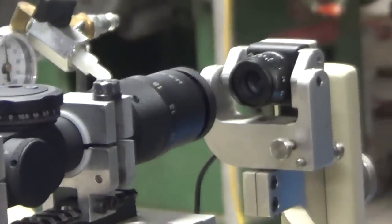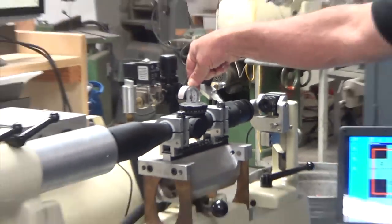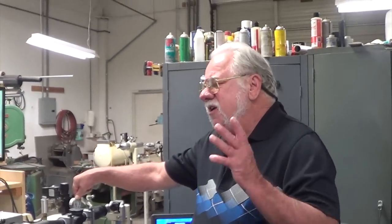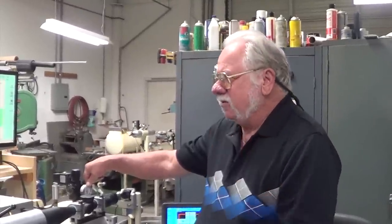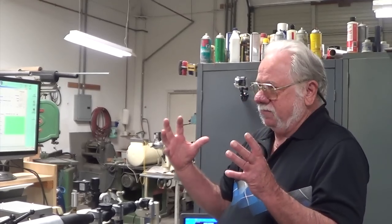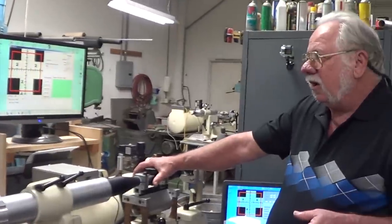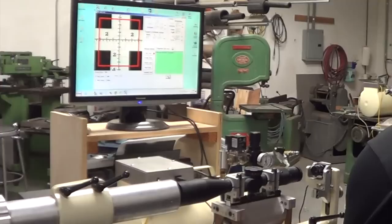For the fire test, the machine is set to 50 pounds of pressure, equivalent to a 30-06. A common question is what gun are we simulating, but you can't say a specific gun — it depends on the weight of the gun, the rigidity of the scope mounts, and the weight of the scope. It's all a system. Each rifle has different felt recoil. The maximum this machine can generate is equivalent to a .50 BMG — about 3,500 G's. Now we're going to fire.